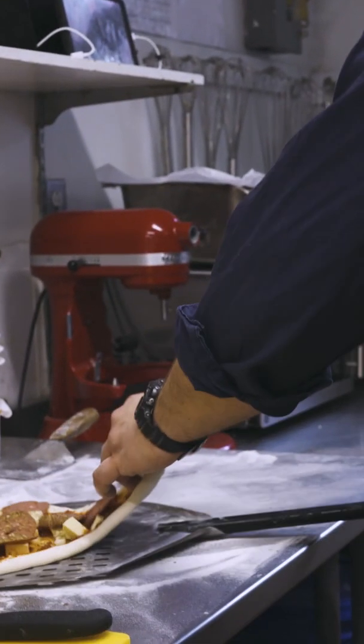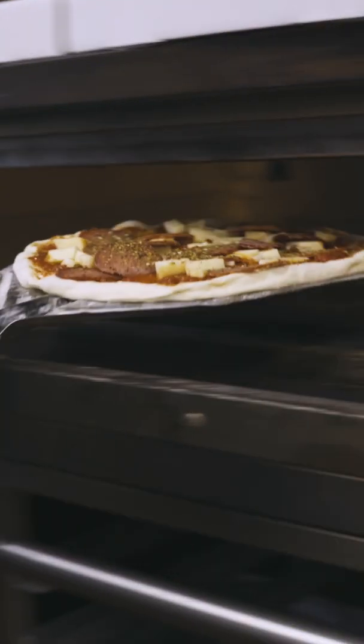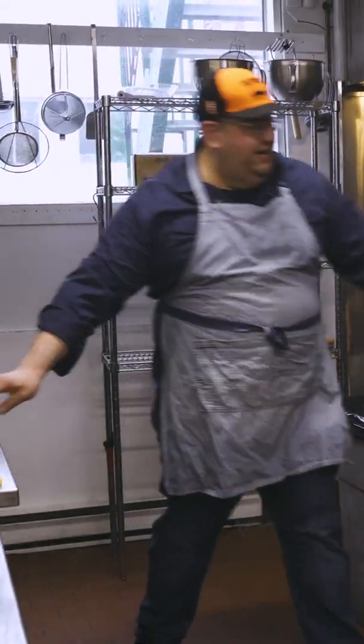How long you cook it for? About 3 minutes. What's the temperature? That's at around 650 Fahrenheit. This dough is structured to bake at 650. Okay. Smells ready.